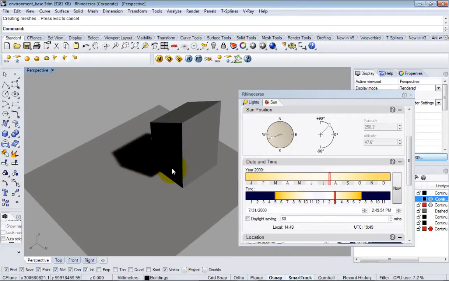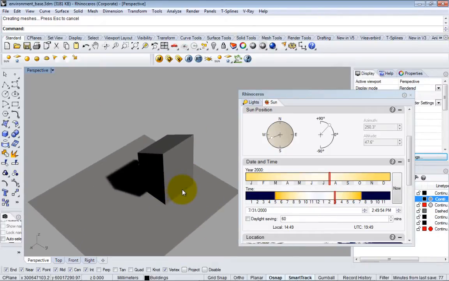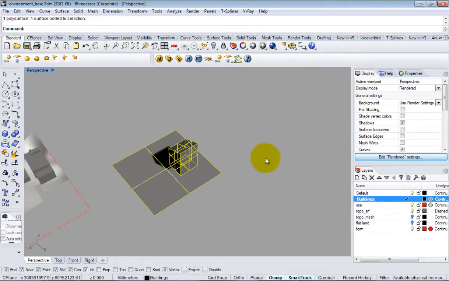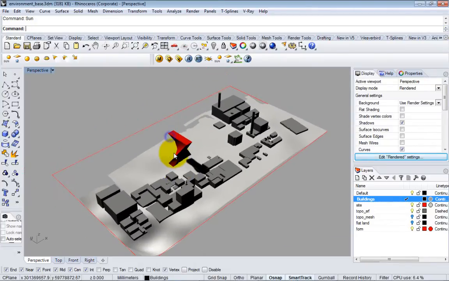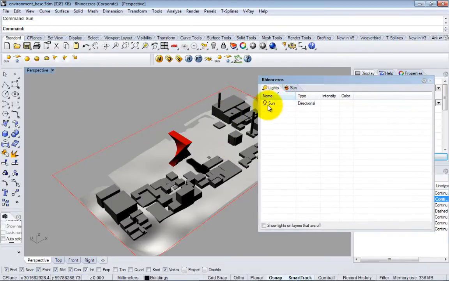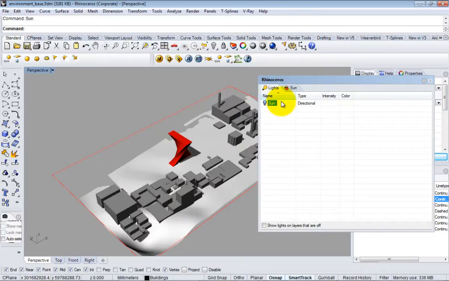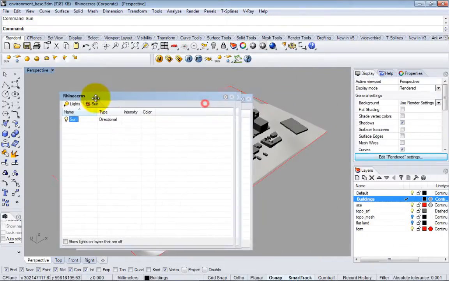You can see that the preview itself is not very good. So what we actually want to do is use the renderer to get a much more precise simulation of what's actually going on with the shadows. So the cool thing about the sun setup is that V-Ray also recognizes the sun in your model. Once you activate the sun, you can see it's on here. And if you go to the lights, the sun is activated. So this sun will always be in your model, but when you open up a new model, it'll just be turned off by default. So if you turn it on, V-Ray will also start to work with the sun.